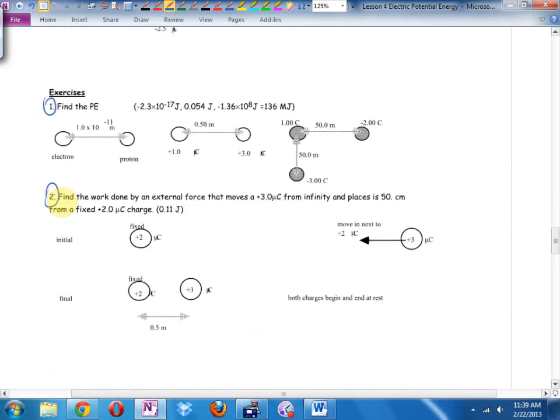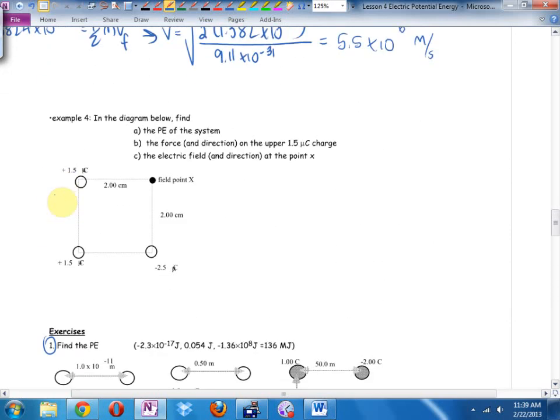The rest of you, take a look at this last one here, example 4. I'm not going to give you one this ugly, but I'm just going to talk you through it. First thing example 4 says is, find the potential energy of this system. I would find the energy between these two, include the signs, but it's a scalar. I would find the energy between those two, include the signs, but it's a scalar. I would need to find this distance, which I could with Pythagoras. Then I could find the energy between those three, include the signs, but it's a scalar. Add them up. Too much work. No pun intended. But I'm not going to give you something like that.